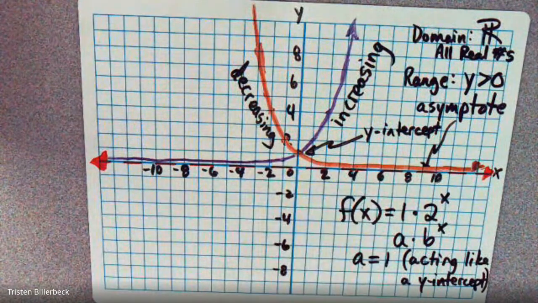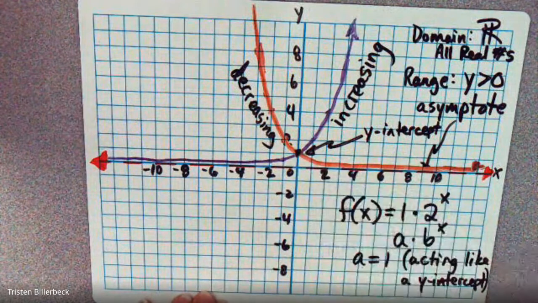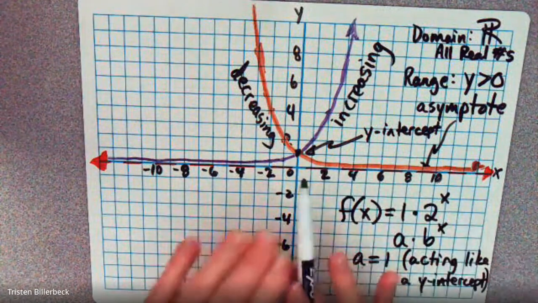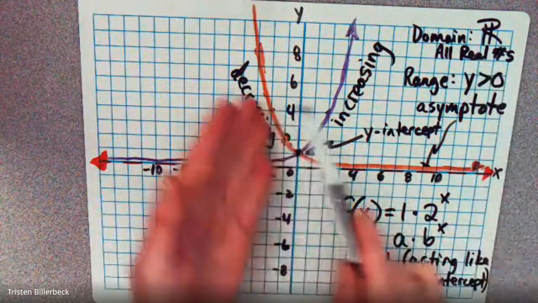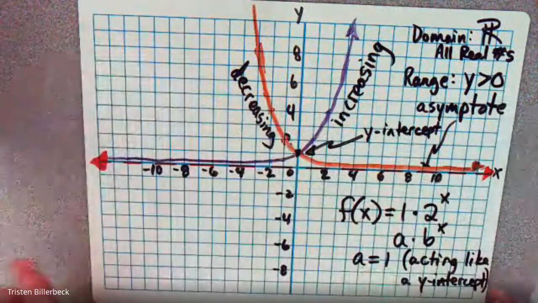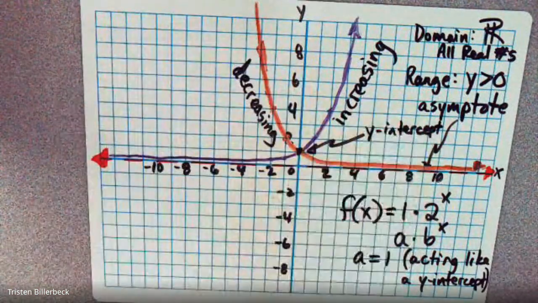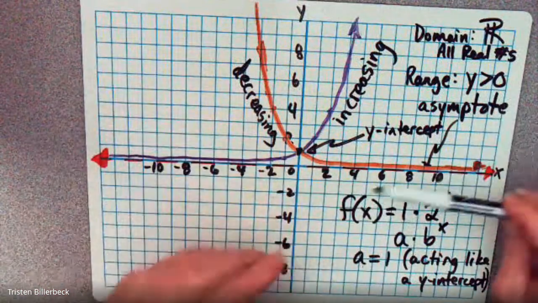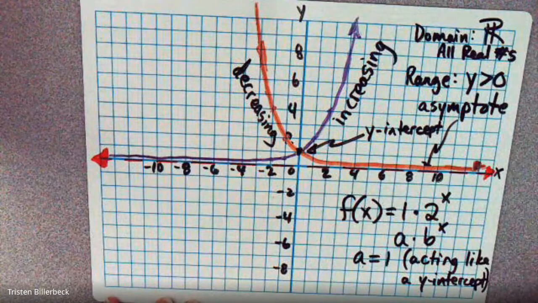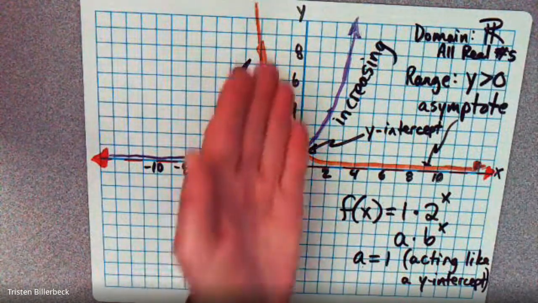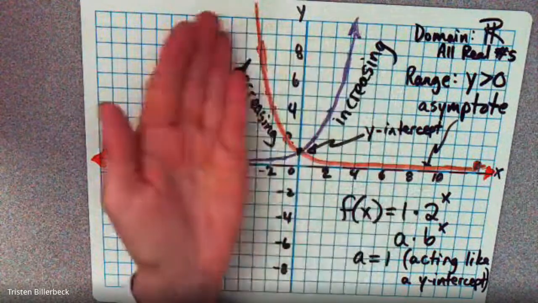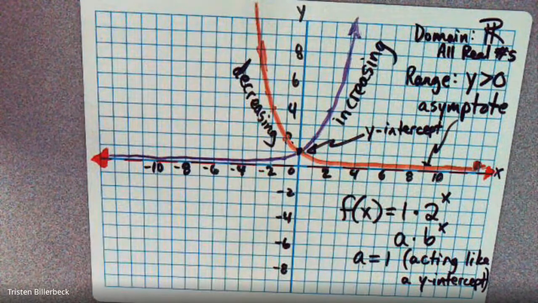Okay, so we see we have the same y-intercept. We have a range. The domain is also all real numbers. This is going this direction, just like the other one. And our range is actually the same too, so it's everything greater than 0 for y. So their domain and range are the same. It's just that this is reflected around the y-axis. Okay, so that's very interesting. We see very similar things with these, except for a reflection around the y-axis.